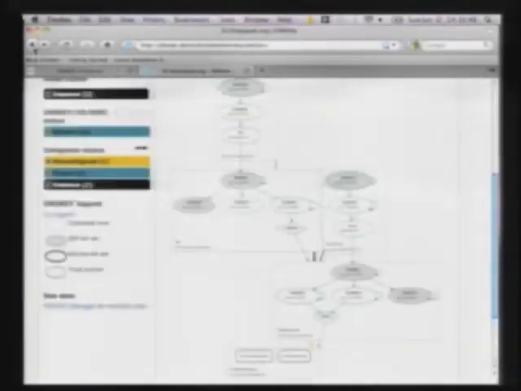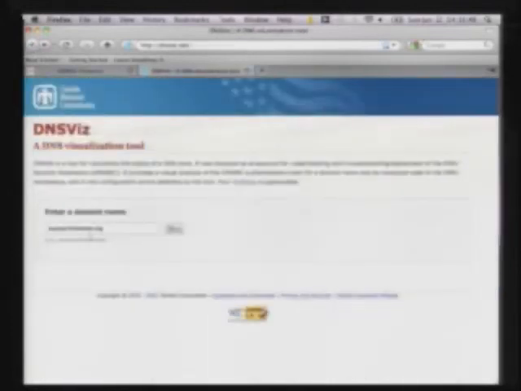Okay. Again, this is where DNSViz combined with dig can help you. So we'll go back to DNSViz and we'll start putting in this one. We'll let it go to work on that.